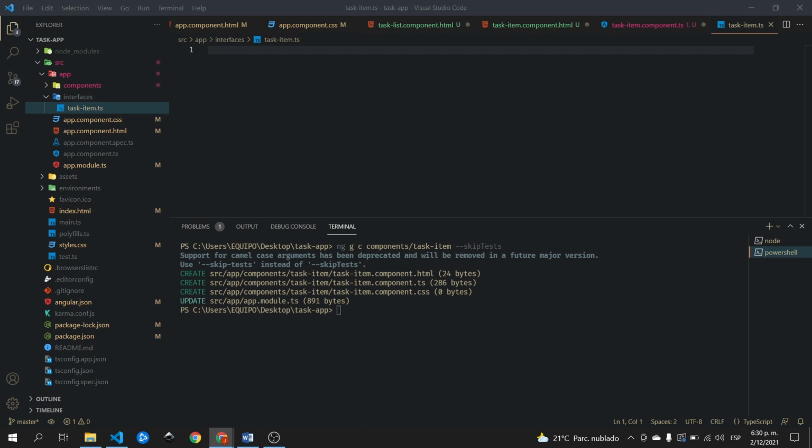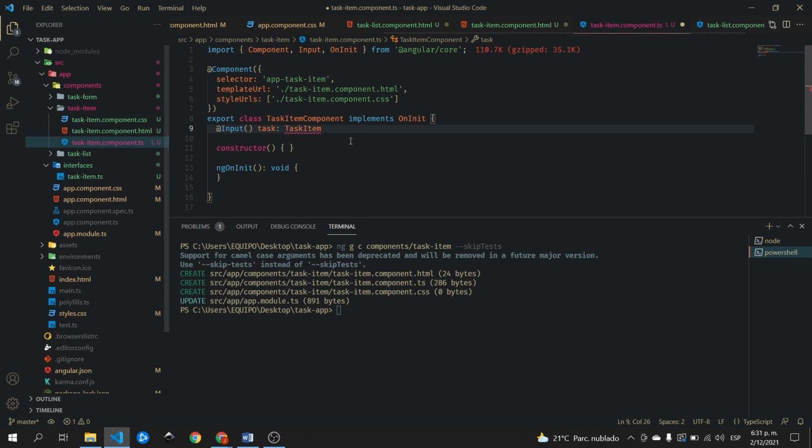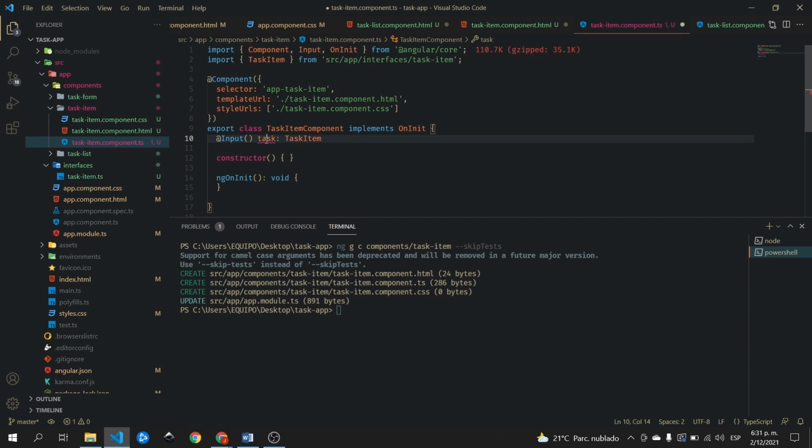In this file we're going to paste this code. This is an interface called task item that contains the title, description, and created at. Okay, this interface we need to import.